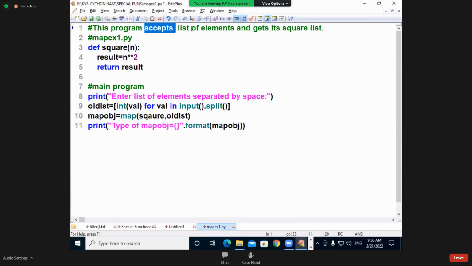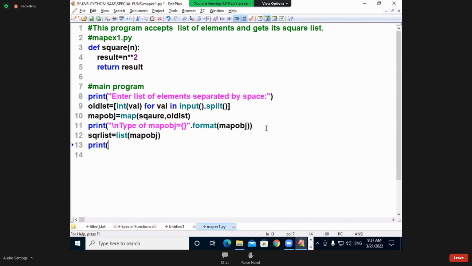This program accepts a list of elements and gets its square list. So I'm getting that. Convert into what type now? I say something like this: new list or square list. SQR list is equal to list of map object.